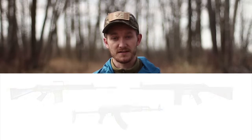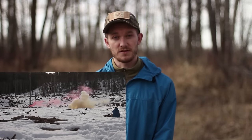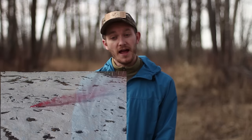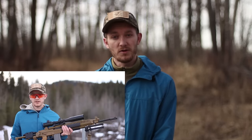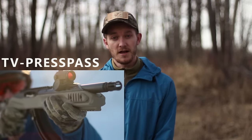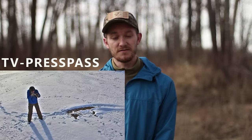I find it really interesting that the SG550 hasn't replaced the SG540 and that there's still aftermarket support for both platforms. They're fantastic rifles and a really unique option in a country that prohibited most of the Cold War classics. I want to thank Griffin Energetics for providing the binary targets, Ammo Supply for the smoke grenades used as a timer, and ERE Systems for loaning me their gear. If you're interested in seeing my other gun reviews and Canadian content, my personal YouTube page is TV PressPass.